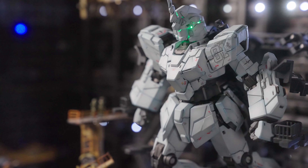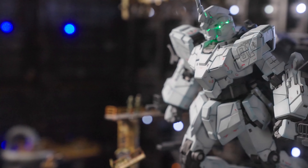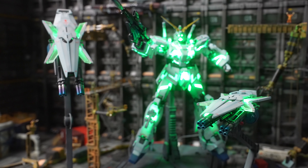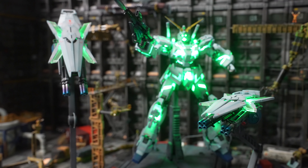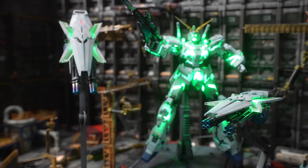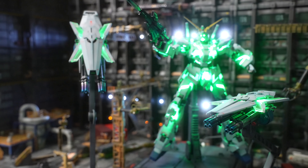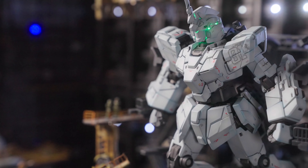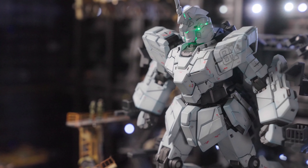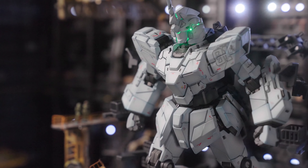I missed a nub, son of a bitch. I hate when that happens. I hate when I miss a spot. Then I zoom in and look at the kit and it just mocks me — like, you're working on this while you're tired, huh? You missed one, you idiot. And I didn't hide the seam line good enough. I thought that seam right there was kind of part of the Unicorn's design. I love this kit. Outside of the price, I love the kit — the design, the look, the lighting, the poseability, the stability — top-notch. Price sucks.